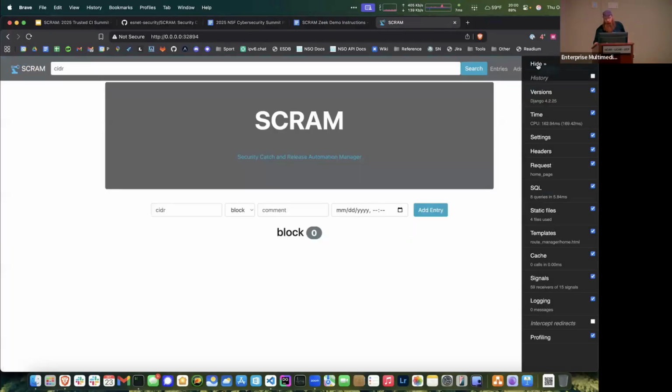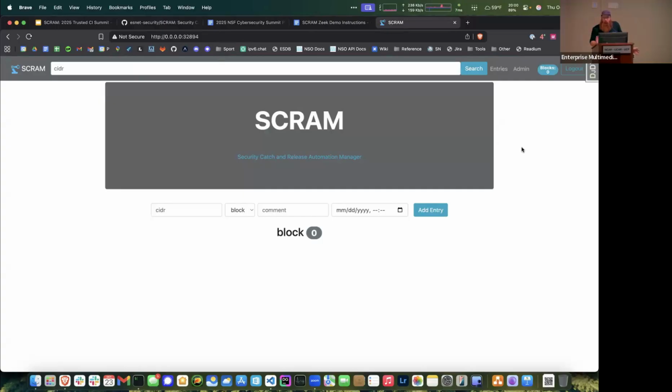Now, I'm going to pause here and give you a quick tour of the SCRAM UI. It's really simple. There's not a lot to it. This is the main page. Here, you can see the ability to put in an entry. That can either be an IP address, of course, IPv4 and v6, or a CIDR range. So you could say block this entire /24 of IPv4 space, or the /32 from this organization that has been attacking us. Then you select your action. You put a nice little human readable comment in there so you know why somebody chose to block this. And then you can optionally set an expiration time.